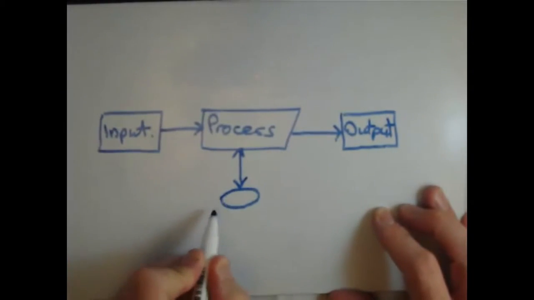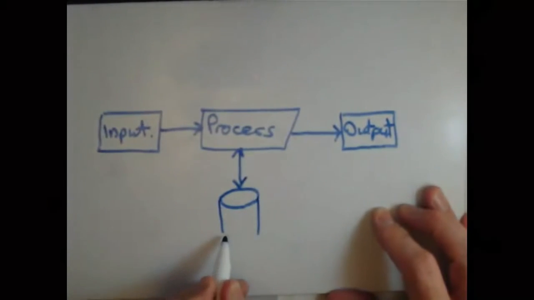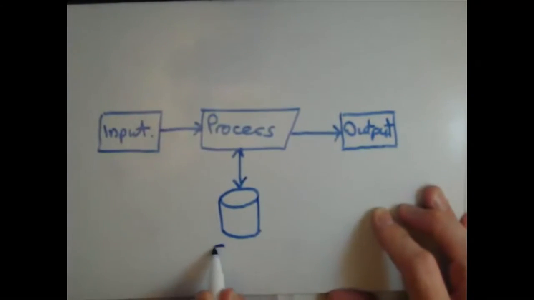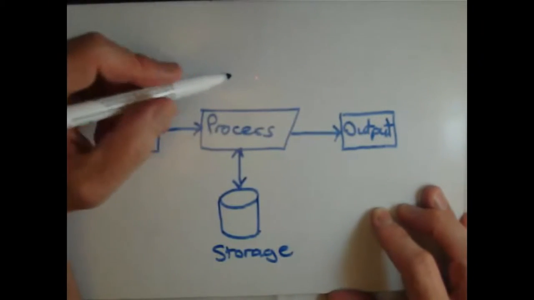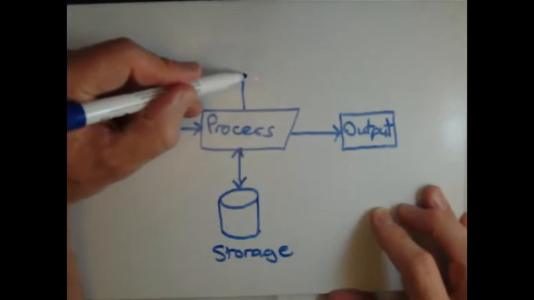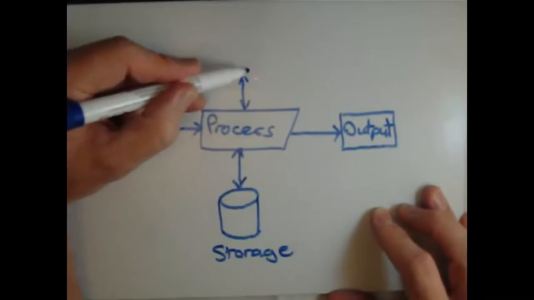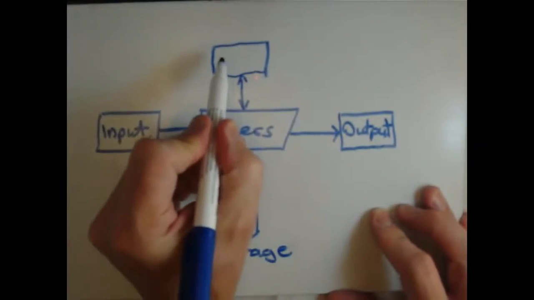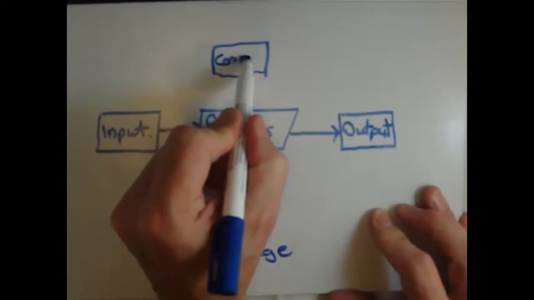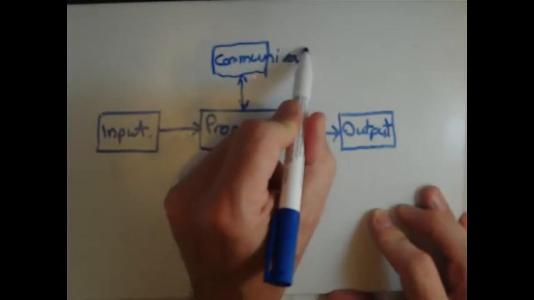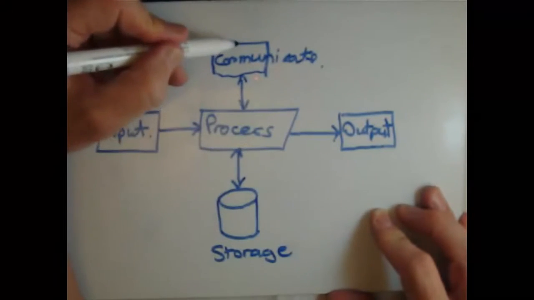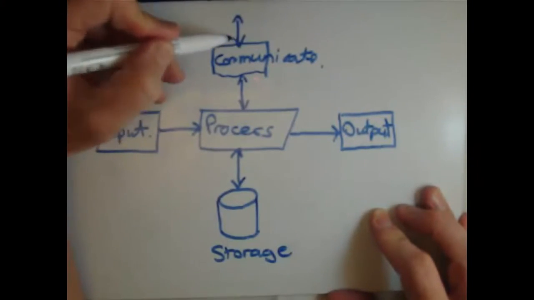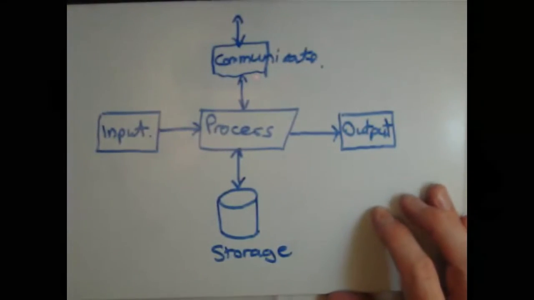A computer can also store information. This can be stored in the computer's memory, such as RAM and ROM, or permanently stored in devices such as hard drives or flash memory devices. Computers are also capable of communicating information onto networks such as using modems or Ethernet. They can also use wireless systems such as Wi-Fi and Bluetooth.